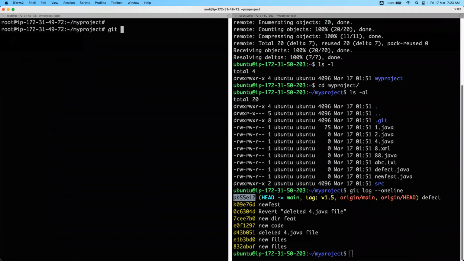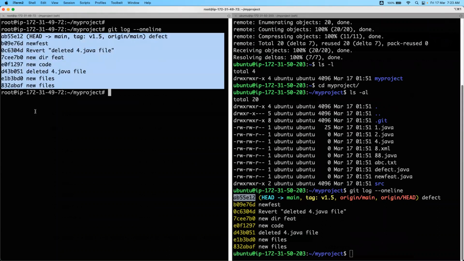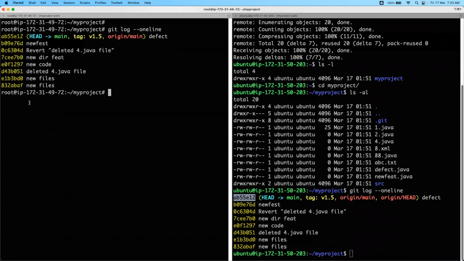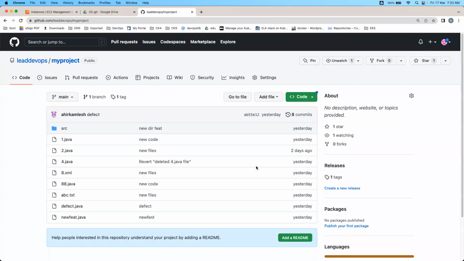Now, if I check git log --oneline, you see that it is exactly the same code, same commits that are available on developer 1's machine, and also on developer 2's machine, and also on the remote, right? You see, team, there are 3 different repositories now maintaining the source code along with that version tracking. This is the idea that we need to understand.